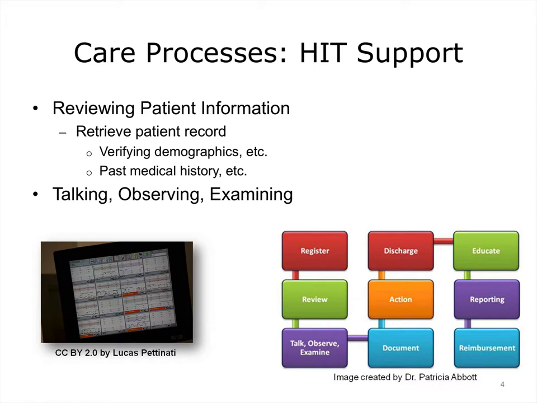Talking, observing, and examining benefits in many ways from HIT applications. Digital devices such as the automatic blood pressure cuff or blood glucometers for blood sugar readings, where the patient pricks his finger and puts the blood on a little strip of paper and inserts it into a reader device. Oxygen saturation measurement devices, for those of you unfamiliar with this device, it resembles a clothespin that maybe you have seen on a patient's finger, and so on.